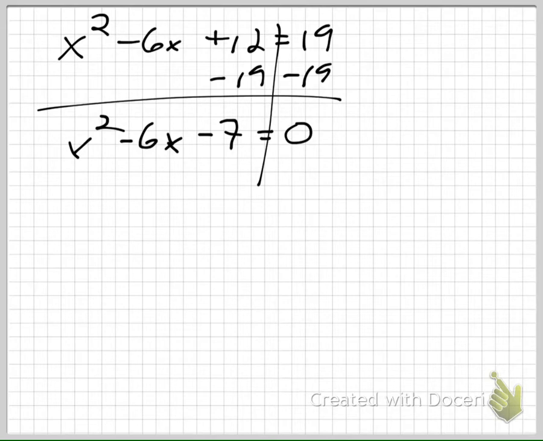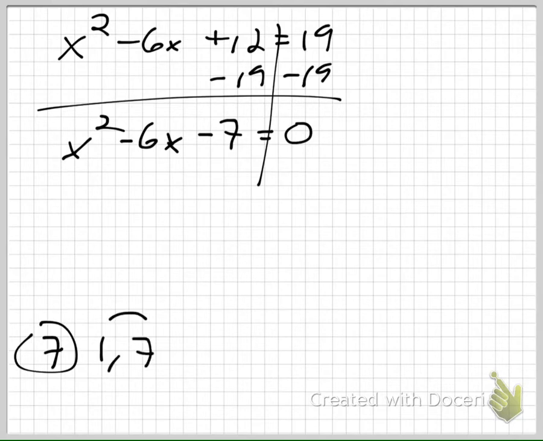What do I do here? Factor it how? 1 and 7. I'm confused. What are we doing? Tell me exactly what to do. How do I factor this? What do I do? Find the factors of 7. So that would be this. Factors of 7 are 1 and 7, right?